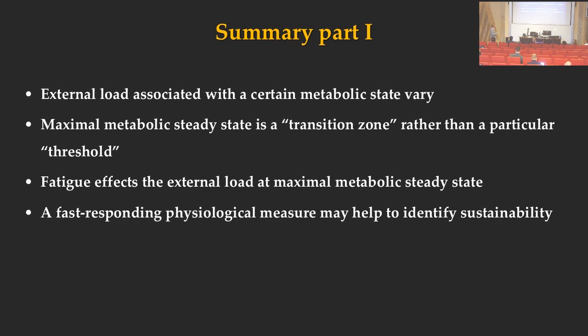The maximum metabolic steady state is a transition zone based on a number of factors we have addressed now. This is not one particular value we can use all the time, but it is affected, as we've seen now. And for this purpose, a fast responding physiological measurement, that's where mNIRS comes into play, because other than heart rate, mNIRS is a very, very fast responding physiological measurement, can be very useful for live tracking for athletes on whether or not they may be in the sustainable zone or not.